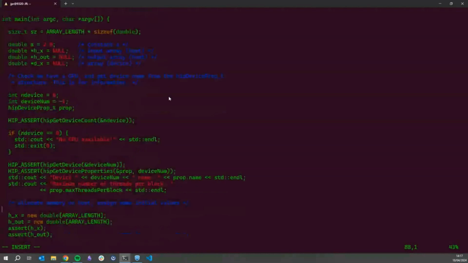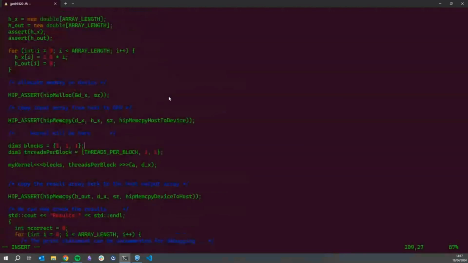What I need to change then is when I call this, I now need to change how I do the execution. So the number of blocks is going to equal the array length over threads per block. That should do that correctly.